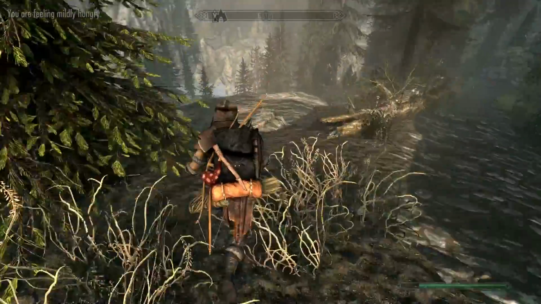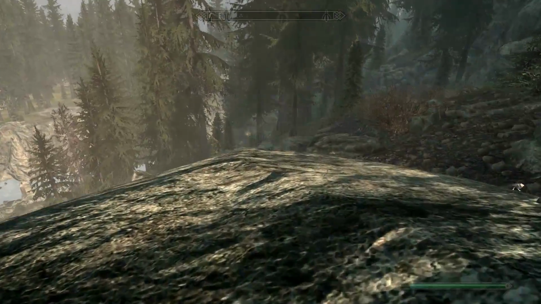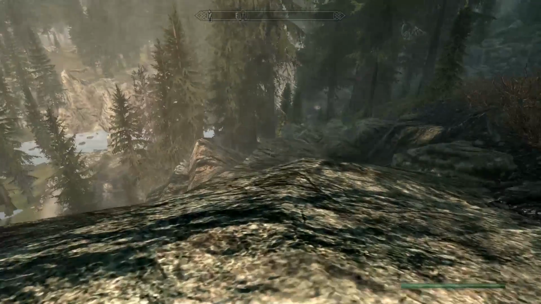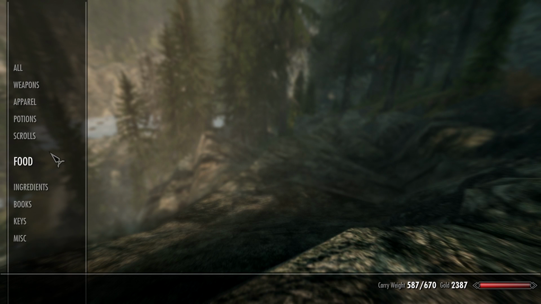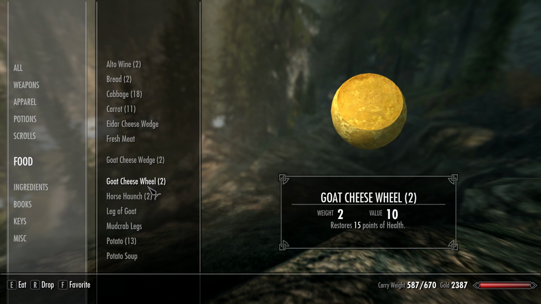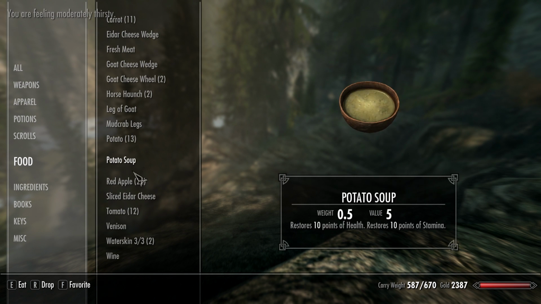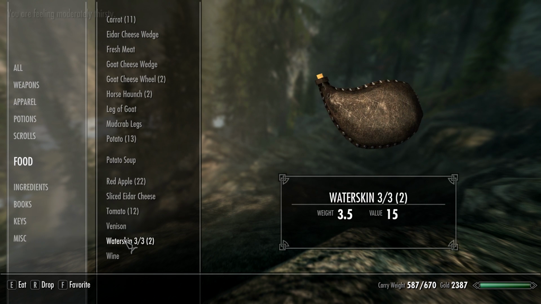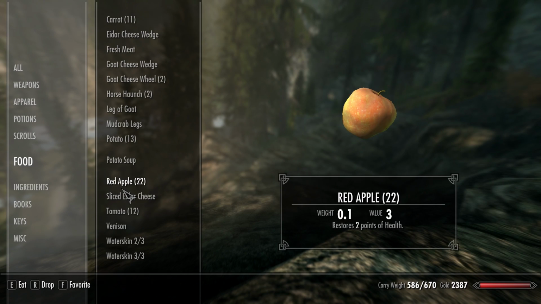Okay, we're going to get off the road, though. It's getting very near the point where we're going to have to consider finding some place to camp for the night. Let's have a little snack. Some water. Apple.